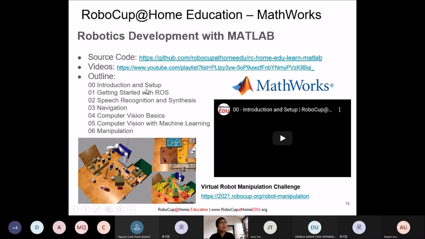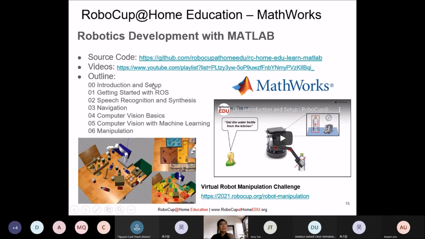So we actually have another set of source code and examples for building a service robot with all the topics I mentioned before, like speech recognition, navigation, computer vision, and even computer vision with machine learning. We have this set of examples that you can use MATLAB to do all these things.